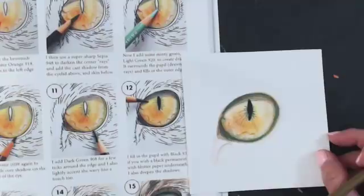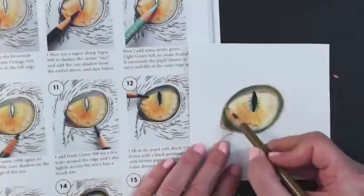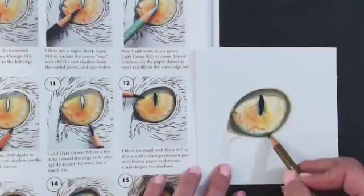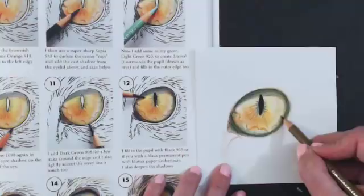Okay, now, I do see that she has, and maybe it's with the avocado, she did say that she deepened some of the shadows, and some of my squiggly lines are not as dark as hers, so let's darken up my squiggly lines a little bit. They're not quite as dark as hers. Okay, something like that.